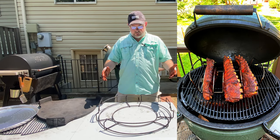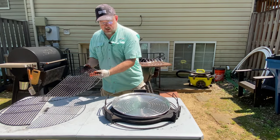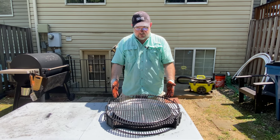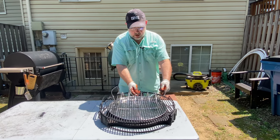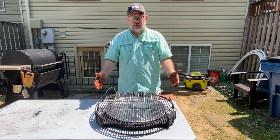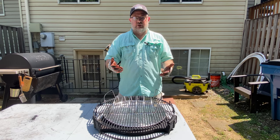Now let's talk about ribs. With the ribs, once again I'm going to use the plate setter. I'm going to set one of the Big Green Egg drip trays right in the middle, then set our top racks up and get them situated. With the XL, I can fit three racks across, or if I need to, I can fit multiple racks in this configuration. Then again, just pick the whole thing up and transport it over to the egg. This is why the expander system is so versatile — you can do so many things, and once you've got it set, grab the handles and you can lift the whole thing to the egg without having to do it over the flames.